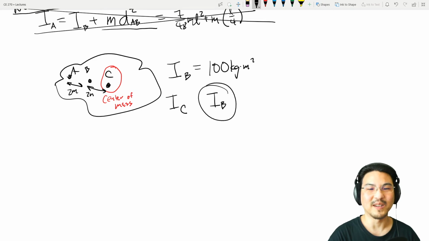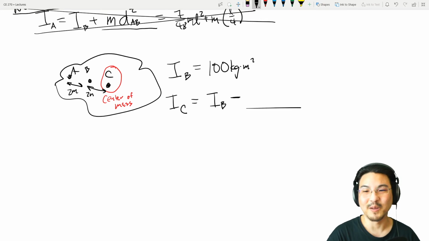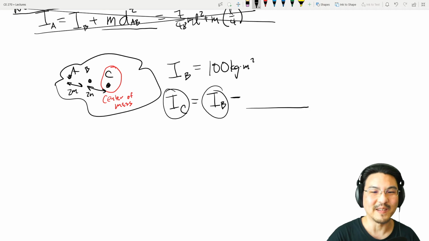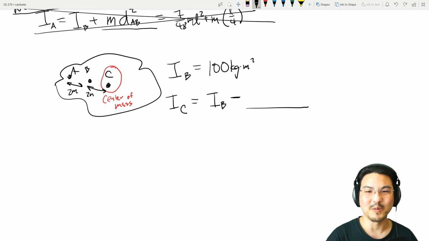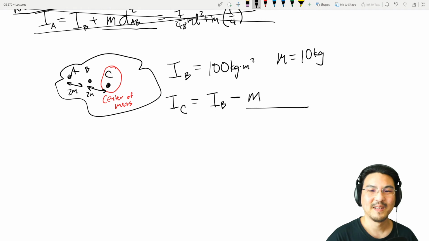Which is more between B and C? This is more, right? Because through the center of mass is a minimum, which means we'd have to subtract some amount. Again, because this is more and this is less. How much are we subtracting? The mass of the entire thing, which I should make up some number. Let's say it's 10 kilograms, times the distance between these two axes, so the distance between B and C.